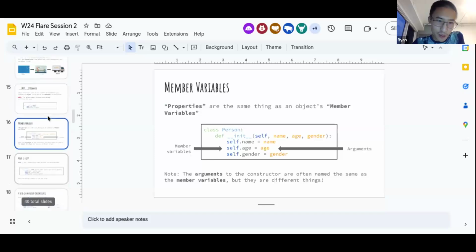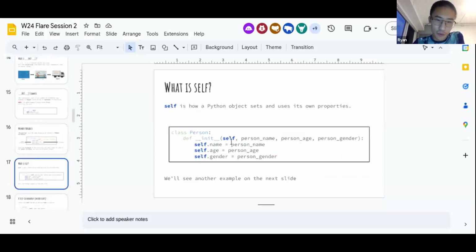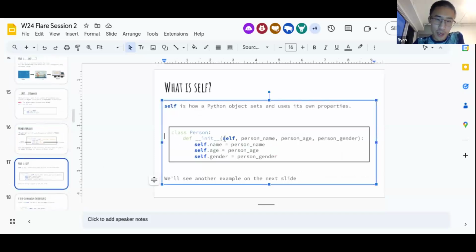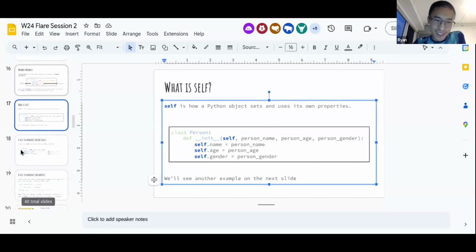I should probably specify also, whatever variable you pass first is taken as self. Init always expects the self keyword to be first. So if you put person underscore name instead of self, then you would have to replace all of these with person underscore name if you still want the code to work, so to speak.